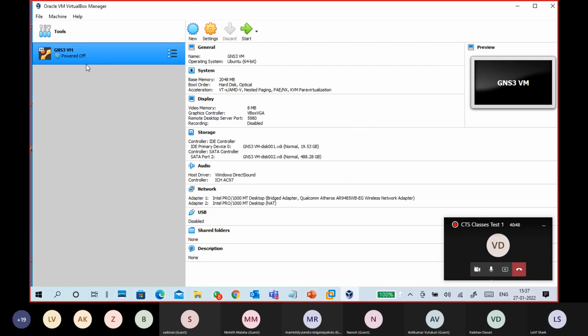Next, this is Oracle VirtualBox, same as VMware Workstation. You can create virtual machines here also. Oracle VM VirtualBox is free, no need to pay anyone.